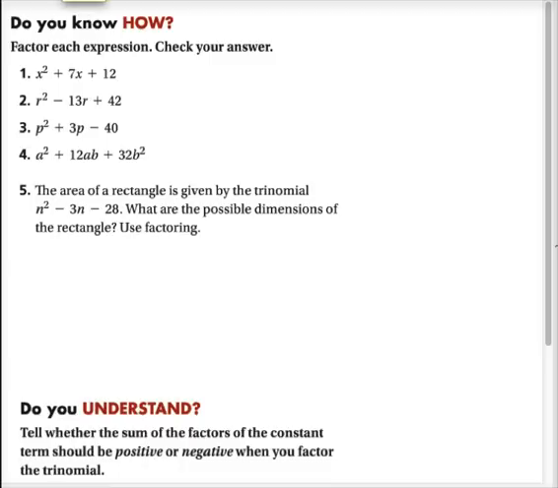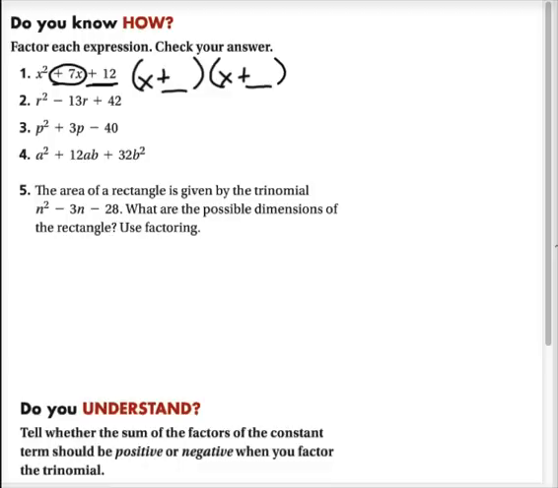Because look at this. Here, I have a positive C value. So a positive C value means I'm looking for either two positive numbers or two negative numbers. Because my B value is positive, that's telling me that I'm looking for two positive numbers. So I can create my skeleton to look like this because I've already determined I'm looking for two positive values.